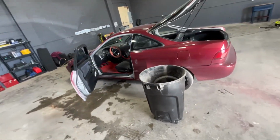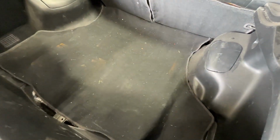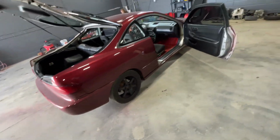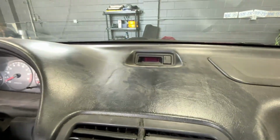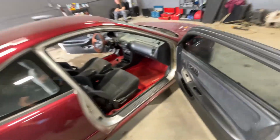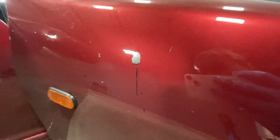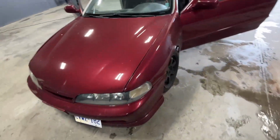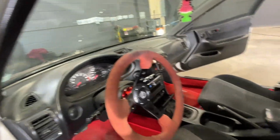All right, guys, so we just brought this Teggy in. Obviously, it's mine. I've been neglecting cleaning it for a while, just so I can clean it in the shop. It's really dirty, as you can see. Got neglected for a long time. So we're gonna be doing that now. We're gonna start on the interior, and then we're gonna do the outside. Got stuff like that on here. We got bird shit. We got all this debris on here that we're gonna take off. Do the windows too. And hopefully it'll be looking all nice after.